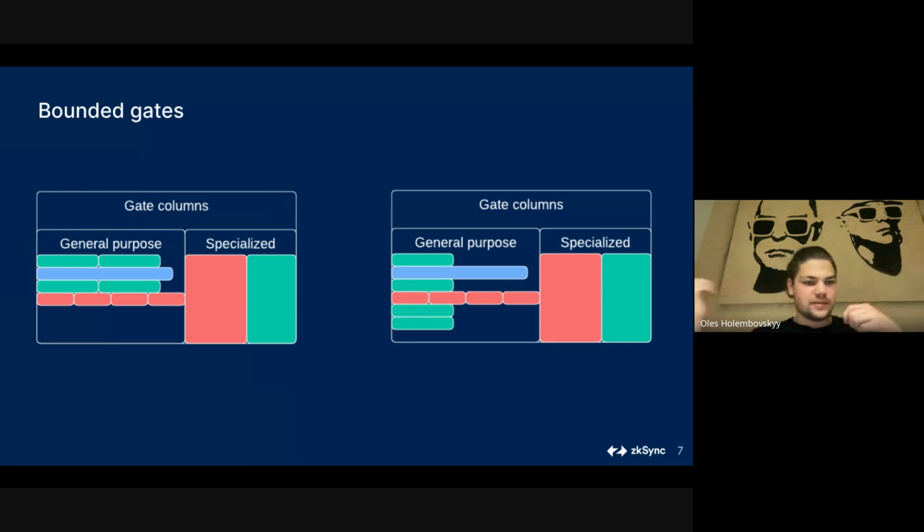So actually, as I have said before, we don't put some gate on some cells, we put them on columns. On the left side, we will have 8 columns, and on the right side we will have 4 columns. So it makes the green gate twice cheaper, but it's in case we have quite a lot of space.